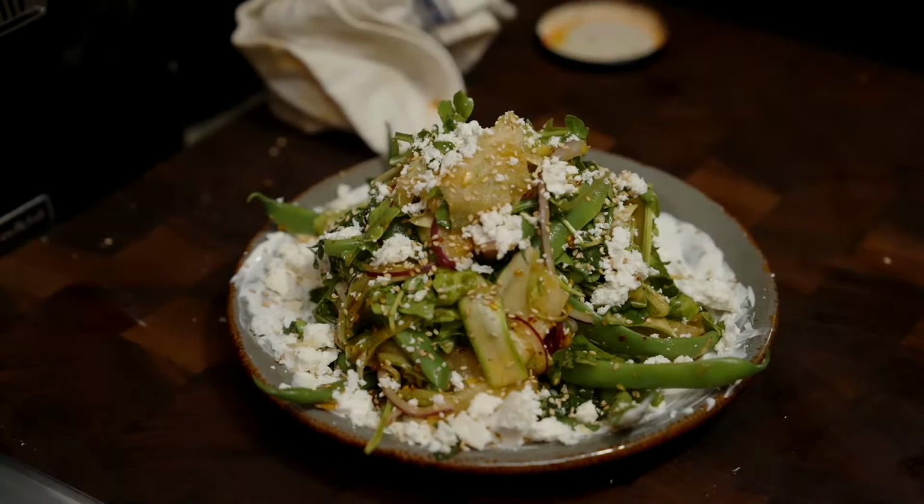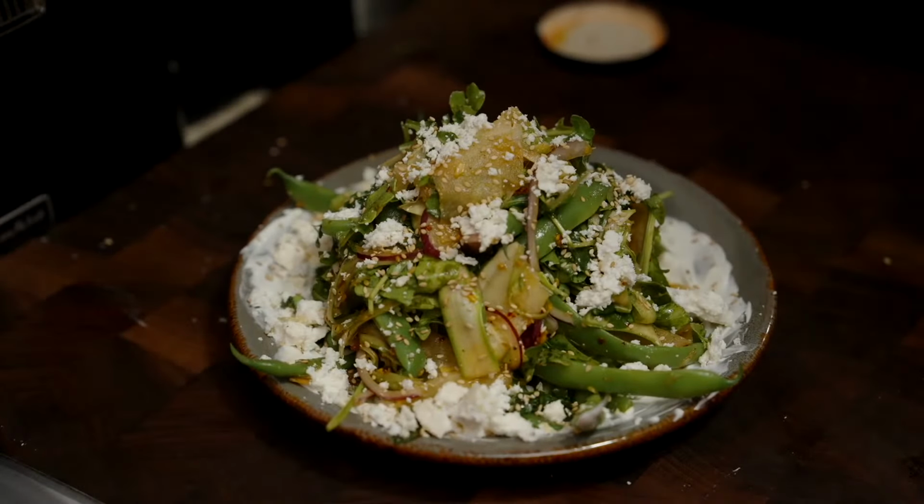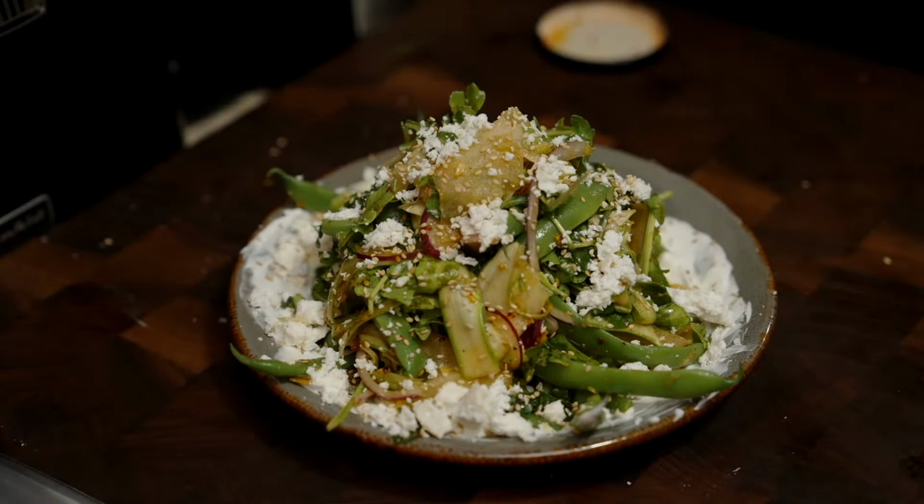But yeah, there you have it. I probably should have kept this view for this pretty plating shot, but there it is. We have our finished salad. Let's go and taste it.